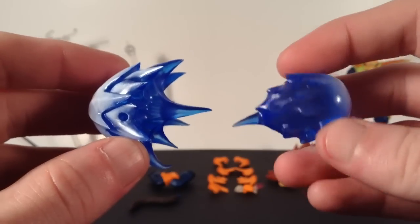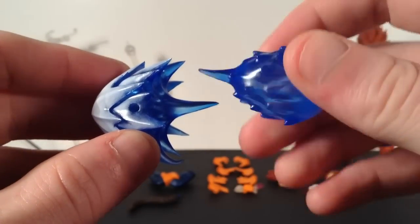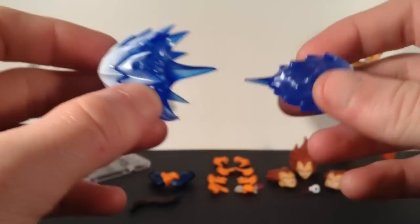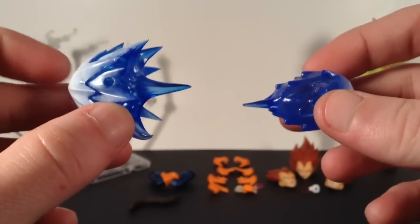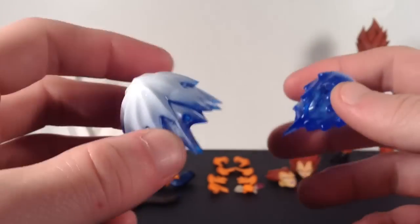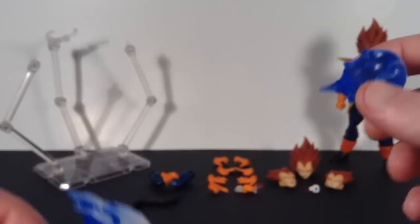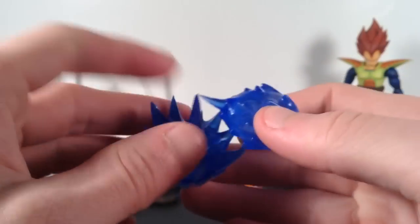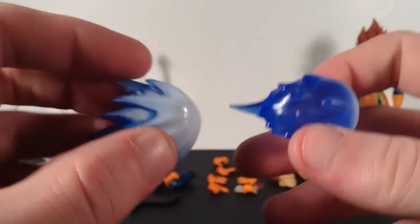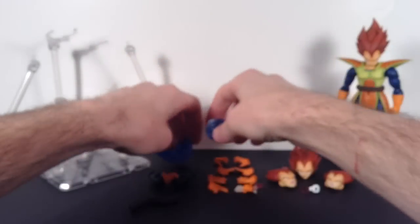But the way you're supposed to set it up, they have holes in them, so you could just peg them into the stand. This one has a hole somewhere on it. Where is it? Oh, my thumb was covering it. There it is. But the way I think it's supposed to be set up, Vegeta's hand's supposed to be right there, so it looks like he's shooting this one out like that. I mean, you can set it up so it looks like he's just shooting that out, or he's just shooting this one out, or he's shooting both of them out. But I think it's supposed to be set up like that, where he's shooting that out. But they are very cool blast effect pieces that come with this Vegeta figure.